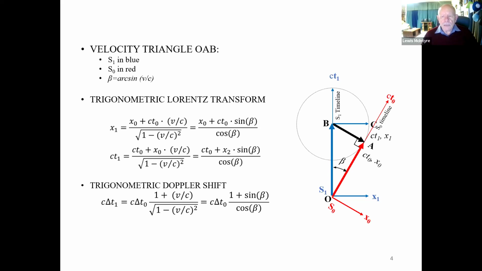I have derived the velocity triangle, which very clearly conceptualizes the Lorentz transform and shows that it is the observer's measurement of an event in relative motion that is affected by relativistic Doppler shift, and not the event's time and space. This simple paradigm shift makes the special theory suddenly much easier to understand.